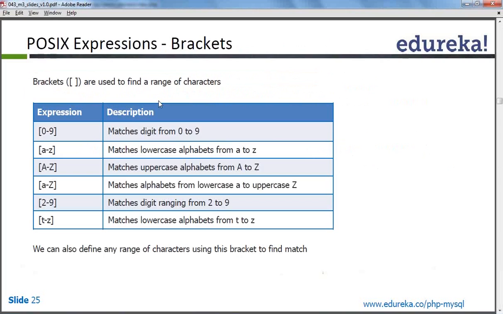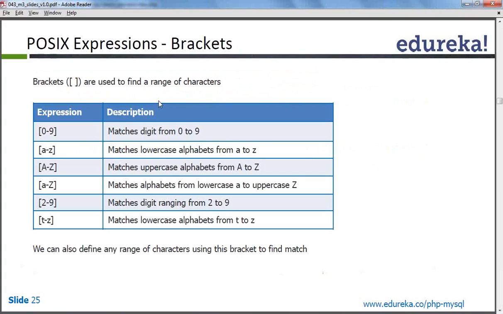In brackets you see 0-9. This simply means this particular group is going to compare or return a value that is between 0 and 9. Next will match an expression having a value between a to z.